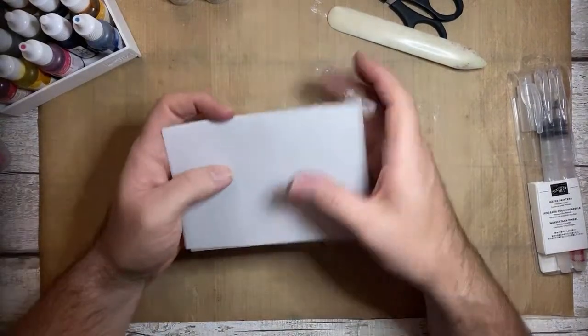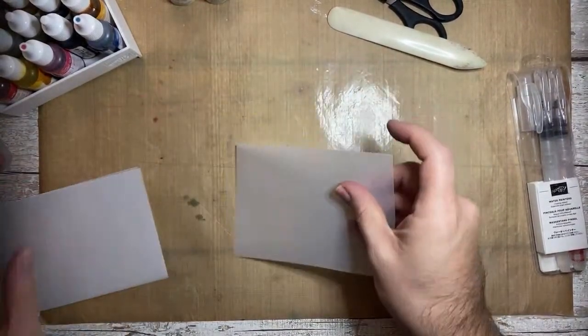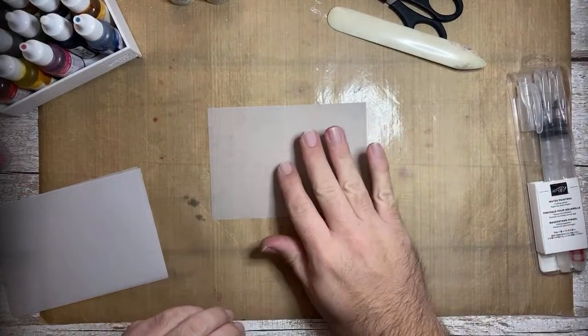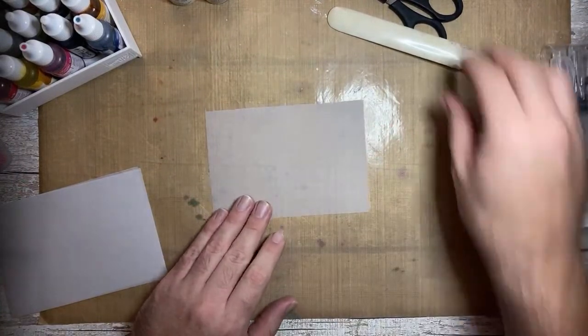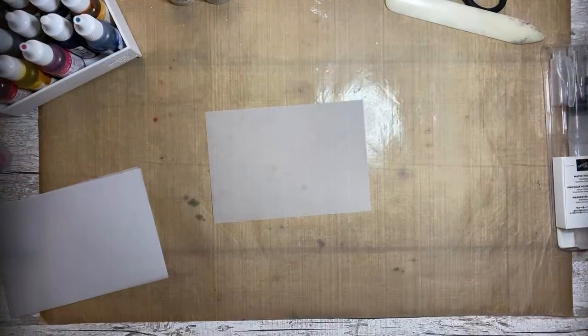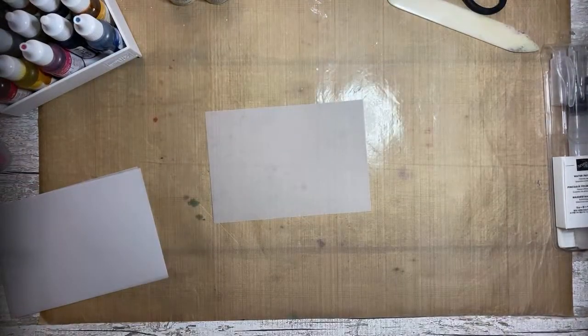Okay, and as I said, we're going to be working with vellum and re-inkers. Jay, can I have some kitchen roll, please?